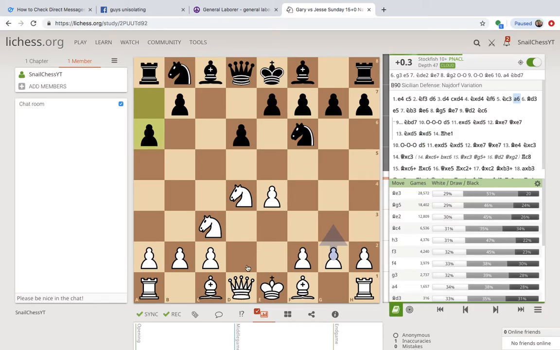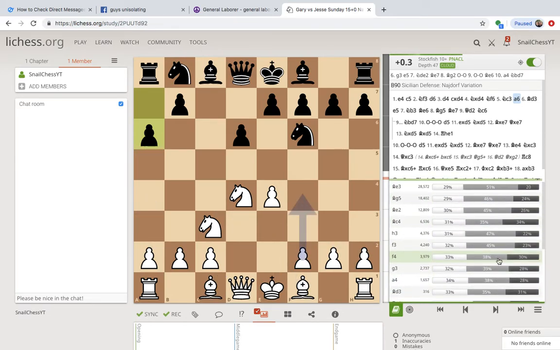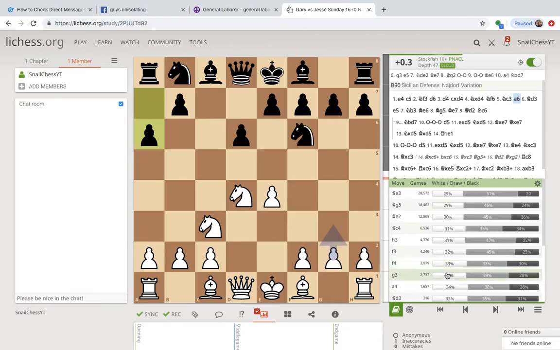Also, something to note is that this move that I did, bd3, if you look at the database here, bd3 is way at the bottom. It's the 1, 2, 3, 4, 5, 6, 7, 8, 9. It's the 10th most popular move in this exact position, and it only has 316 games. It's not a bad move by the stats. It's a very drosh move by the stats.